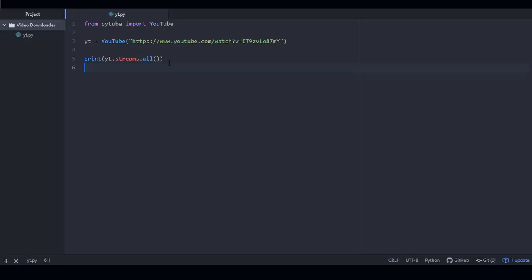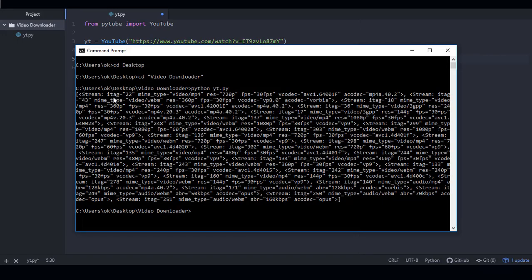So currently we are getting all streams. I just need a specific itag. That means all was returning me all types of streams that were available. I want a stream of a specific itag. So all I have to do is use get. This is a particular method, and here I need to pass the itag code. If you look here, there were different itags available. This was for 720 pixel and it had an itag of 22. There will be different codes and you just need to choose according to the setting that you want. Let me go with itag 22 only.